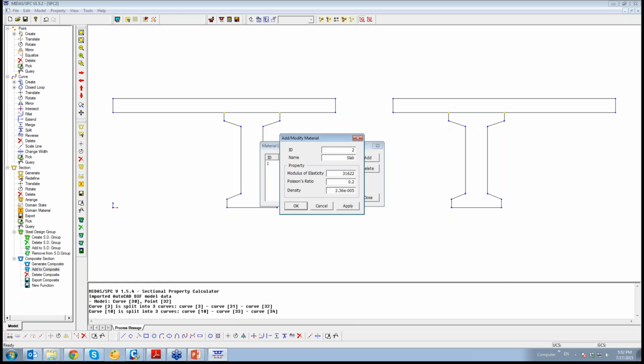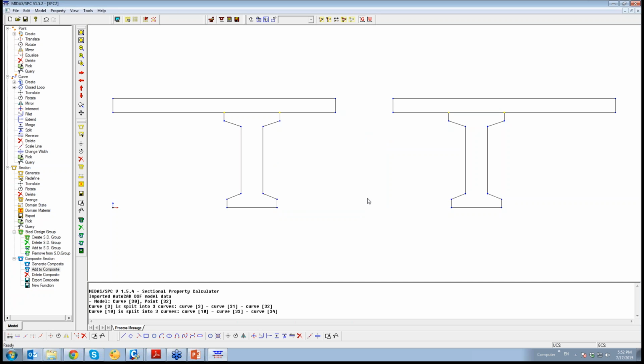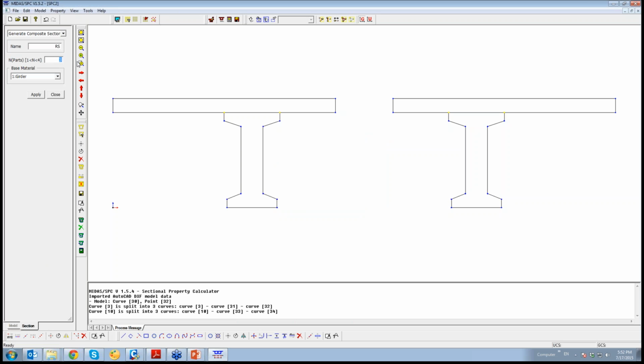And the slab. Okay, now the composite sections. Be careful. 2 for RS and similarly for LS.